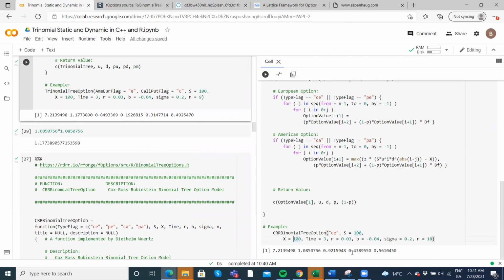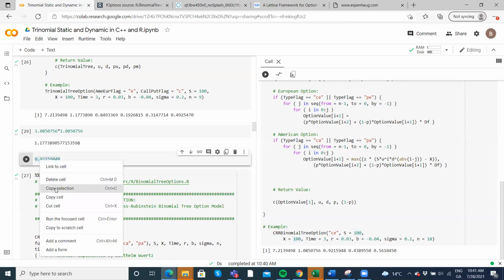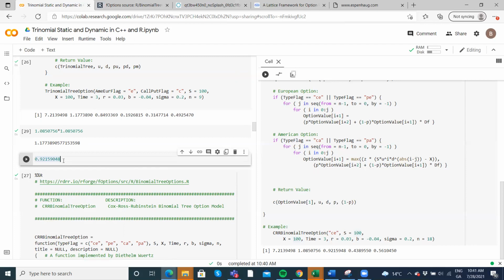Let's take this one, right? So 0.92159048. So this value here we've put here, and we'll multiply it by itself. So I'll just copy selection and multiply by itself.